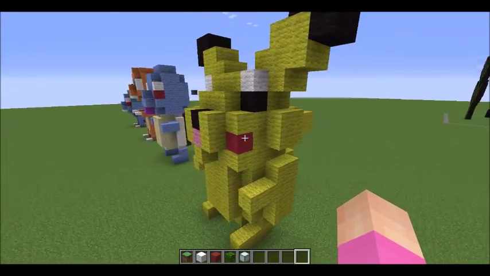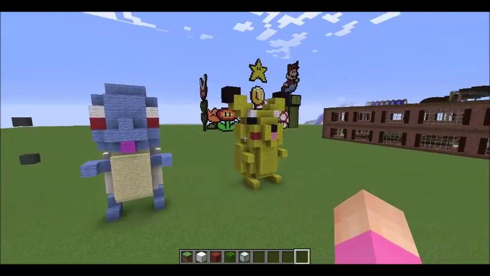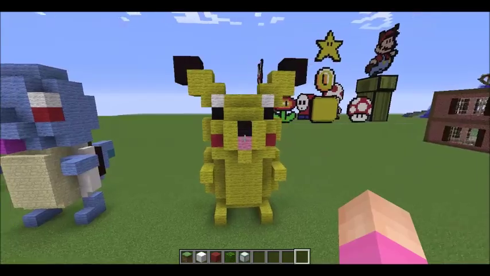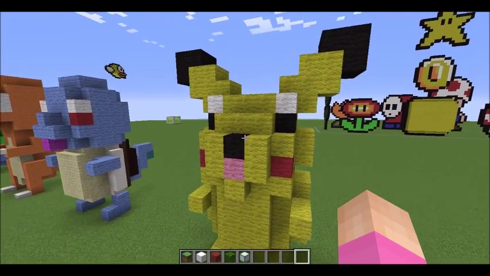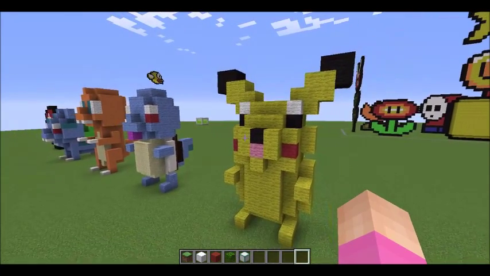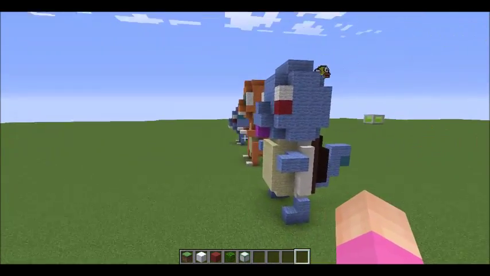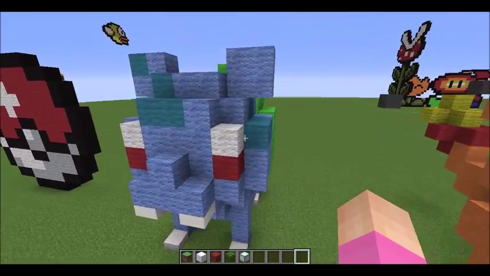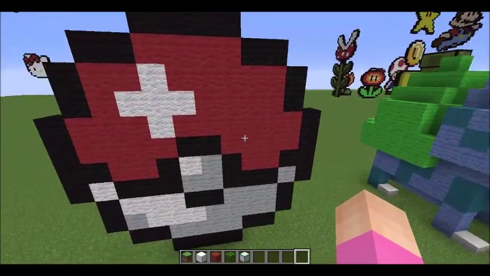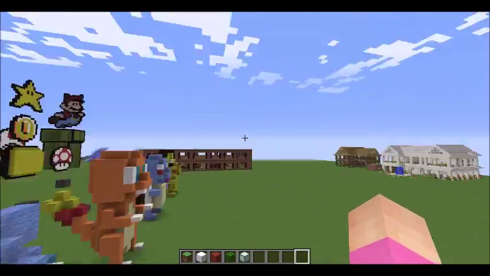So over here, we have the mini Pokemon statues. I actually got the idea of building this from the YouTube channel TSMC. He's a really good YouTuber that makes Minecraft building videos. So here's a Pikachu, a Squirtle, a Charmander, and a Bulbasaur. And I also made a mini Pokeball pixel art next to it to make it look like the Pokemon, just in case you didn't know who they were.